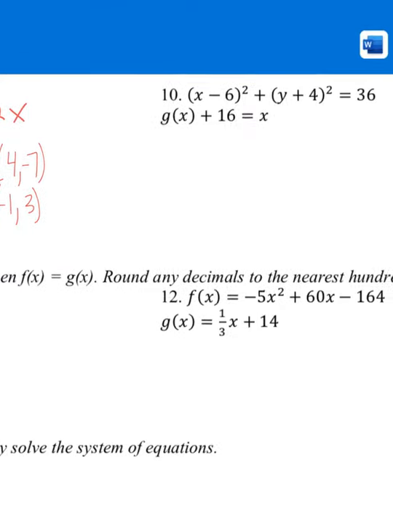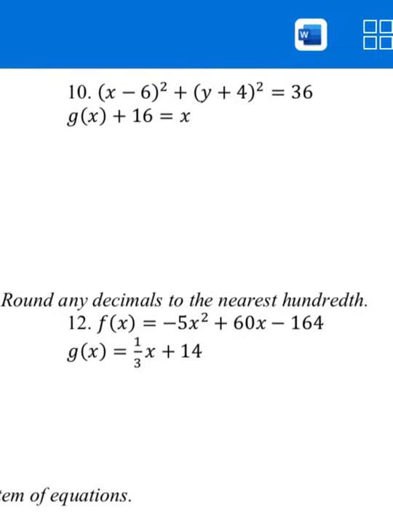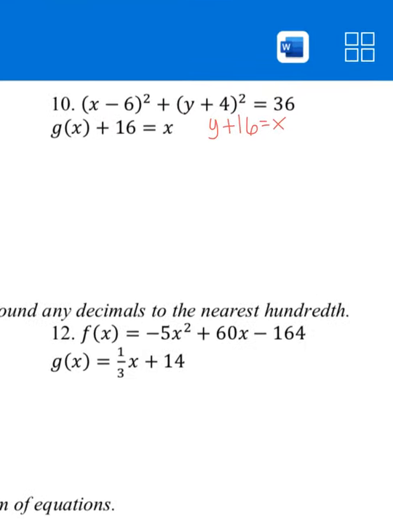For number 10, this one, you could rewrite this as y plus 16 equals x squared. Now there's multiple ways that you can do this. What I'm going to do, I'm going to take this y plus 16, which is equal to x squared, and I'm going to just plug that in for x squared up here. You can, if you want to, do y equals x squared minus 16, and then plug that in for y into the top equation. It's the same deal. I'm going to solve for my y's first. If you do it the other way, you're going to solve for the x's first.